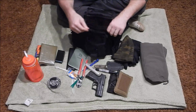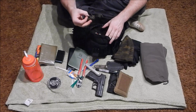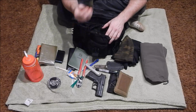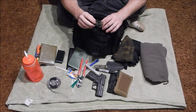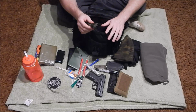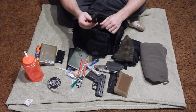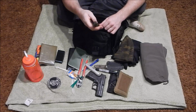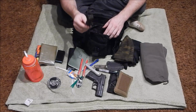I've got one more pocket on here, boys. So in this, I got some micro paracord. I prefer this over full-size paracord because it doesn't take up as much space and it's still strong enough for my needs. I think the breaking strength on this is 285 pounds, but you know, I want to say this is about 50 feet right here, and comparing this to 50 feet of standard 550 paracord, this takes up a lot less space.